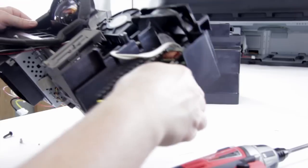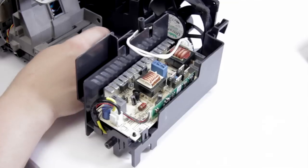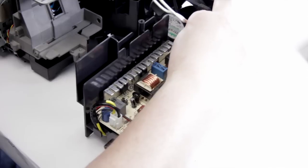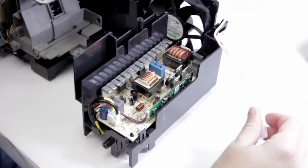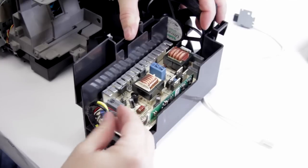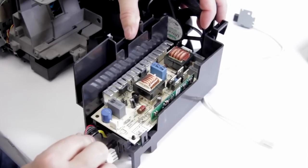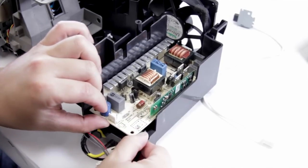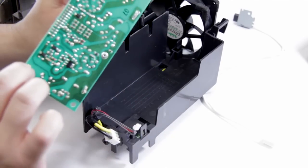Now we can go ahead and lay it down and remove our ballast. If you wanted to, you can remove this wire — you can see how it wraps around the stand here. You don't always need to remove this, but if you had a damaged wire, this is how you would do it: just pinch it and it pops right out. Then you want to undo the connection at the front — this is the main power connection to the board. Again, you pinch it, pull the little lever in, it lifts up. And on this one, just give it a little pinch, pull back gently and it should pop right out. To get the ballast out, there's a little catch right here — slide it to one side and then lift your ballast up. Once you've got it up to about there, bring it forwards towards you and it'll slide right out. And there we go — we've removed our ballast. We can put our replacement in.